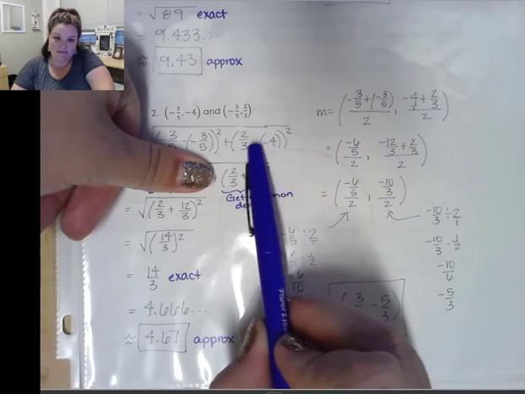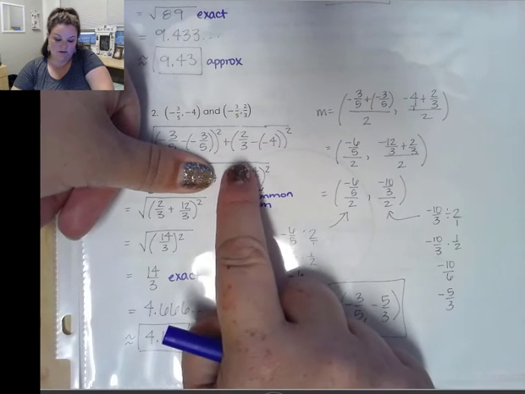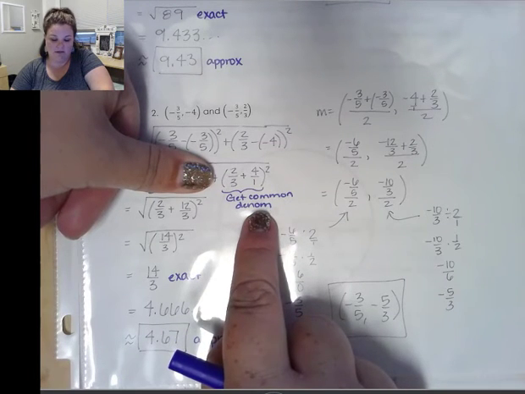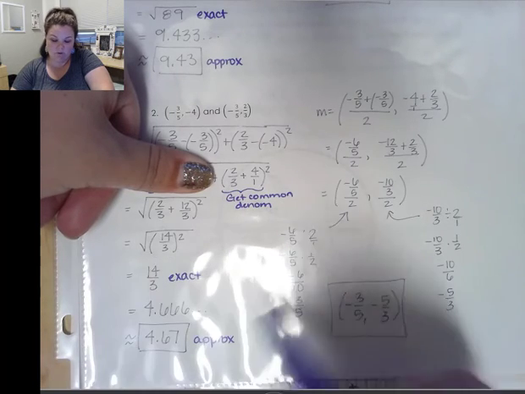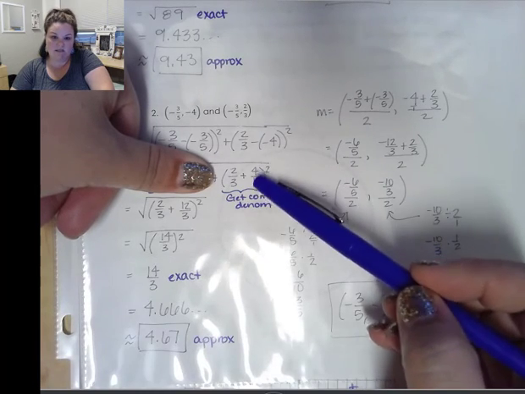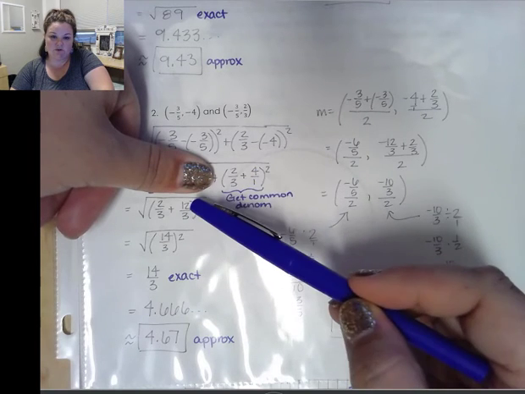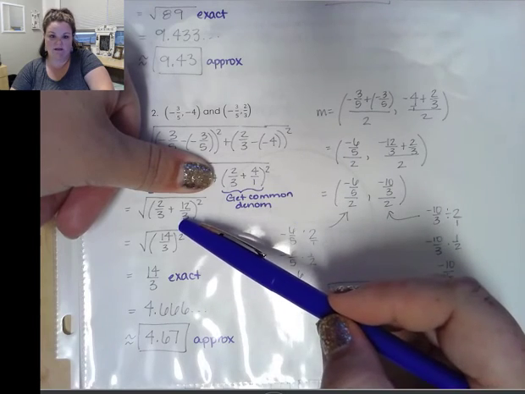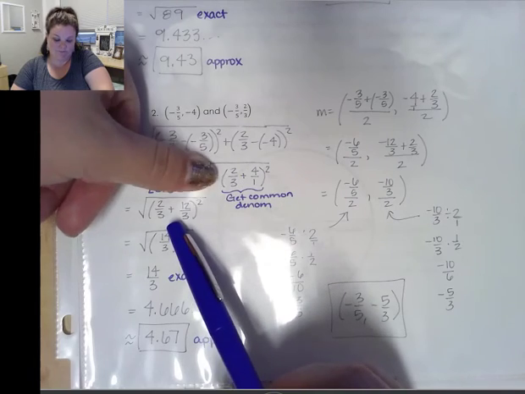Over here, I combine my double negatives to get a positive, and now I need to combine 2/3 and a +4. So I'm going to write that as 4/1 and get a common denominator. Okay, to get a common denominator for these two, it would be 3, which means I need to multiply this one on top and bottom by 3. So when I multiply the top by 3, that gives me 12. When I multiply the bottom by 3, that gives me 3. So this is the only quantity that's going to be left under the radical here.